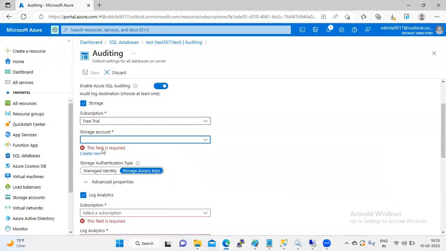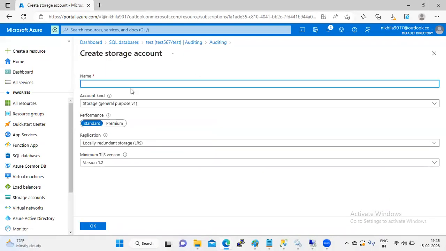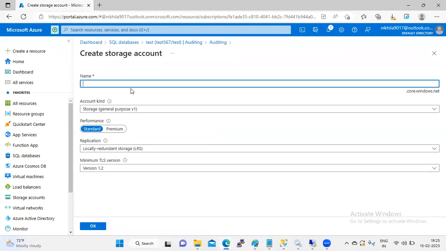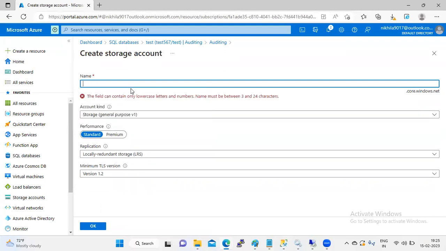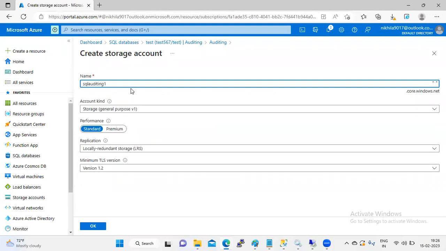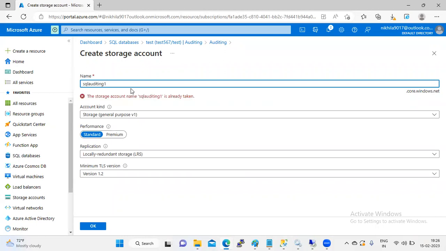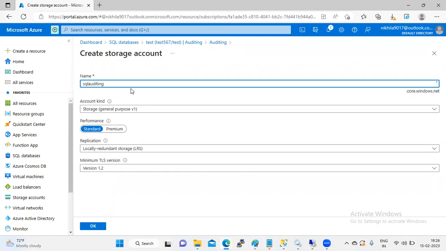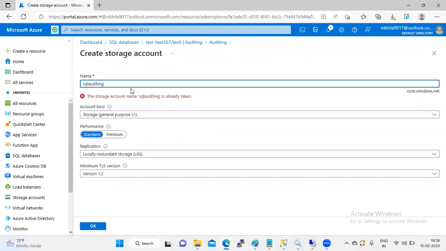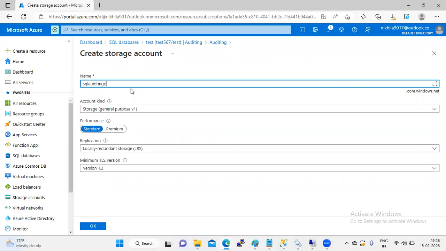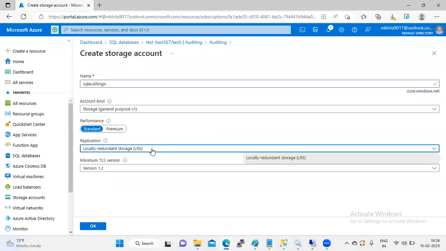Maybe you need to refresh. Let me create one more quickly from here. SQL auditing. It won't take them. Standard, and I'm just going with the default version. Click on OK.